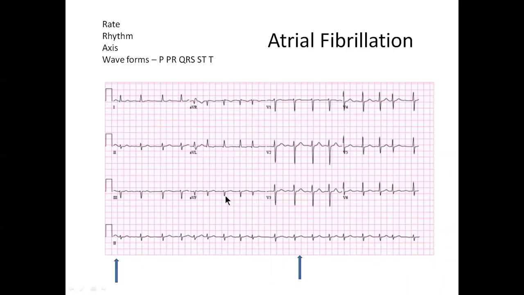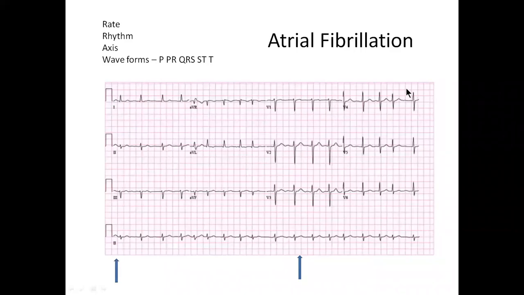Next, we look at this group together, 2, 3, AVF. This almost looks like a Q, right? This one we already looked at. But if you really look carefully, there is a tiny little blip up. So this is not a Q, this is an S. So STT looks all right. Here again, a tiny little R, a deep S, STT looks all right. So the inferior wall is okay. Then we come here and start looking at V1 and V2. So R, S, STT, fine. R, S, STT, fine. So we know the septum is okay.